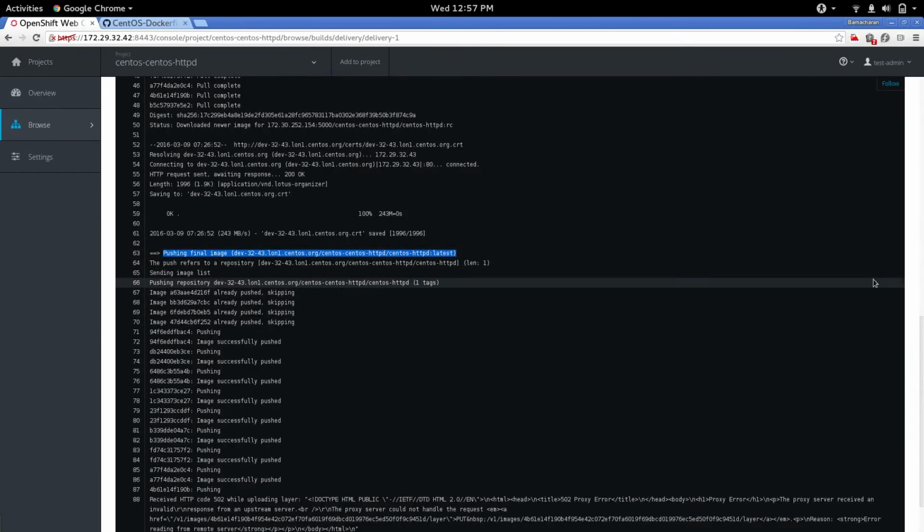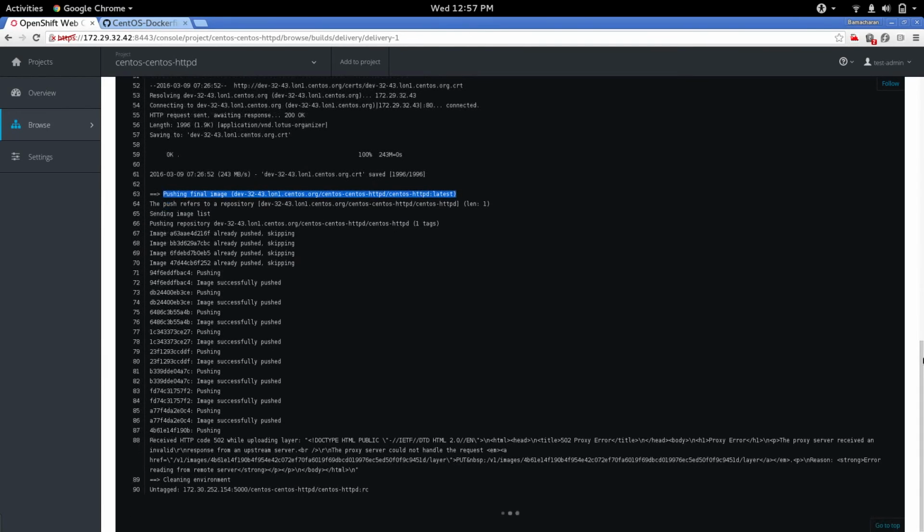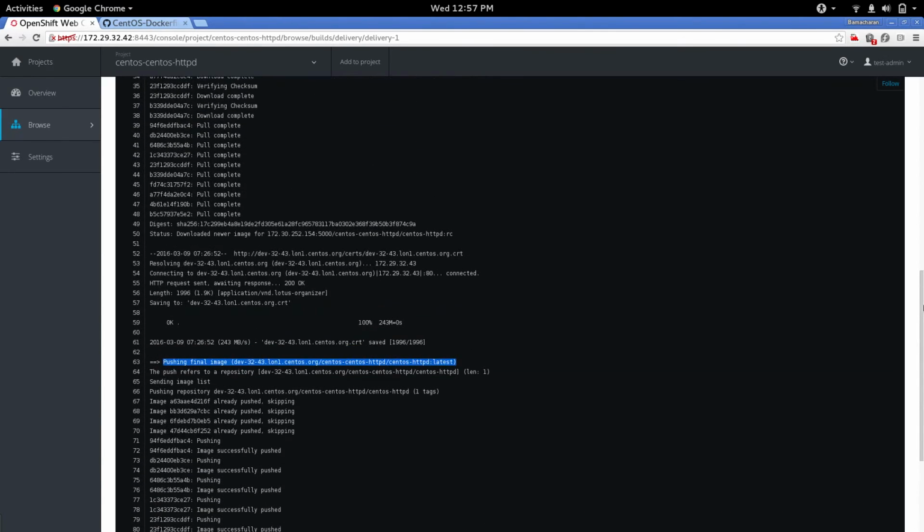So the whole process is, after Jenkins triggers the build, it will trigger the build step, which is building the image from the source code. Then that will be pushed to the internal registry.